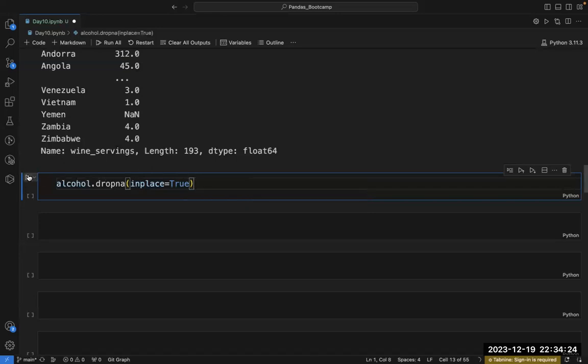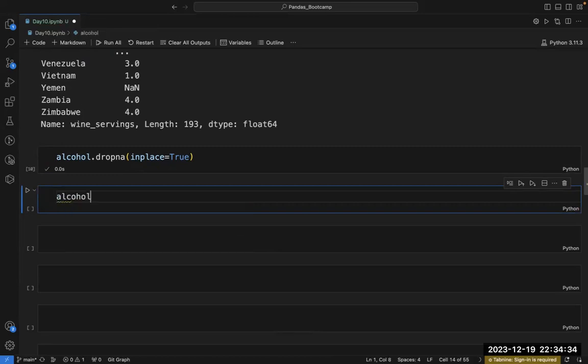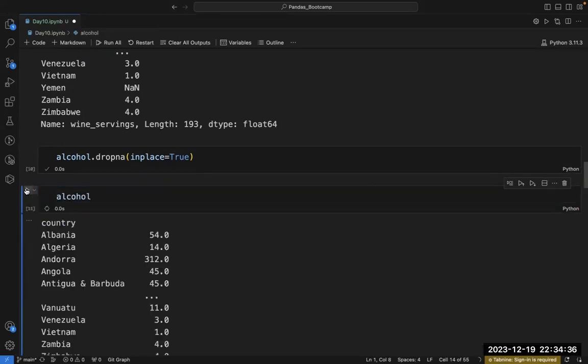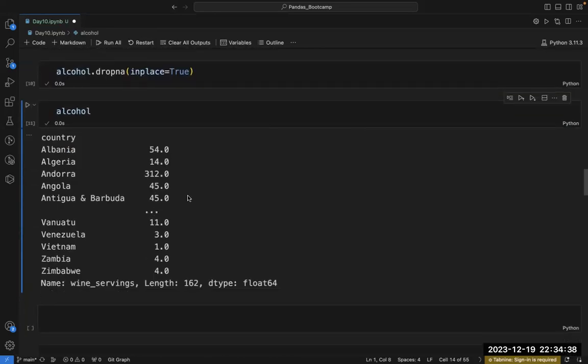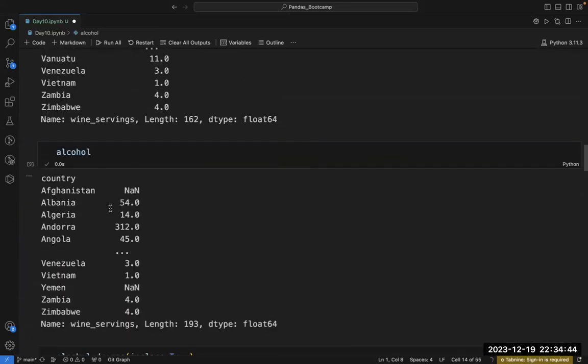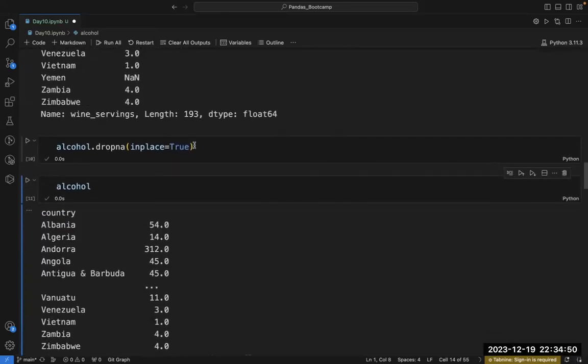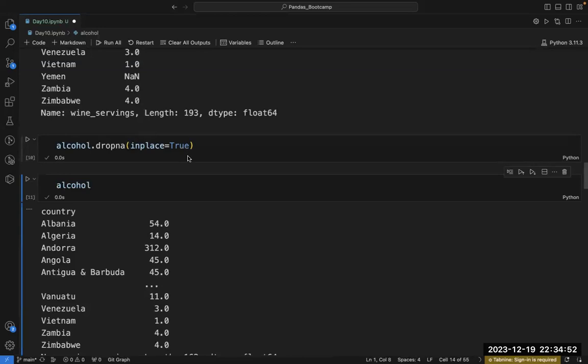So let's make this parameter true and run this. Now if you check alcohol, can you see? Now there is a change. Because this time, instead of inplace equal to false, I am using inplace equal to true.